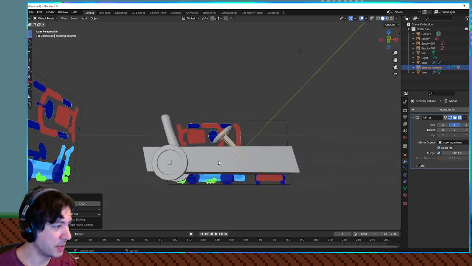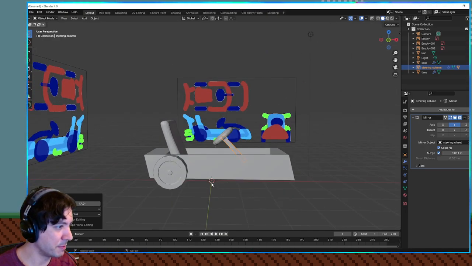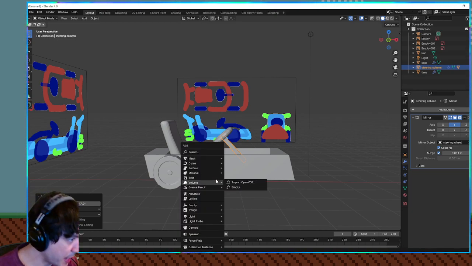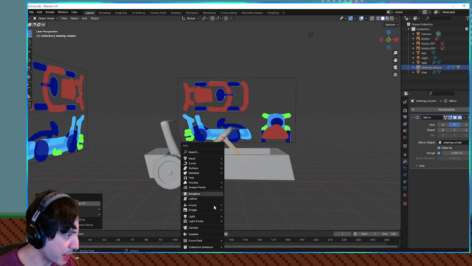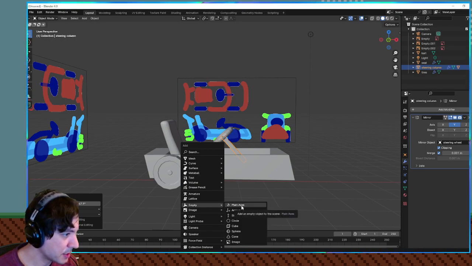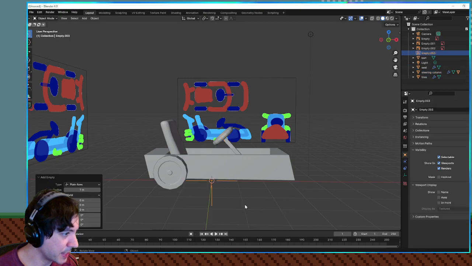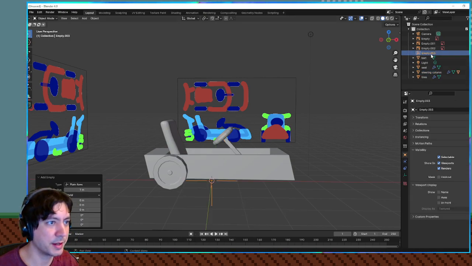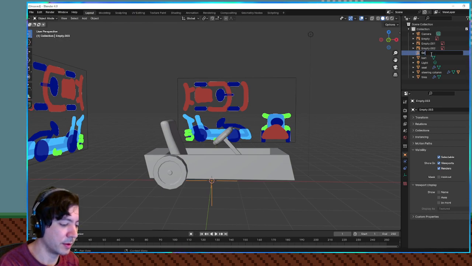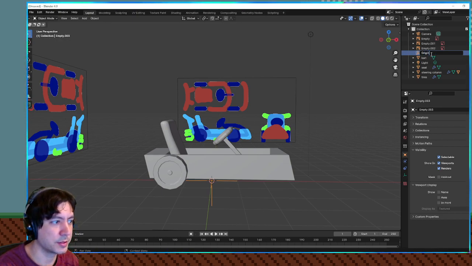Can we just have a dummy object in the middle here? Shift A, add. Okay, empty. Empty plane axes. Yeah, actually, this is fine. Let's just call this center.